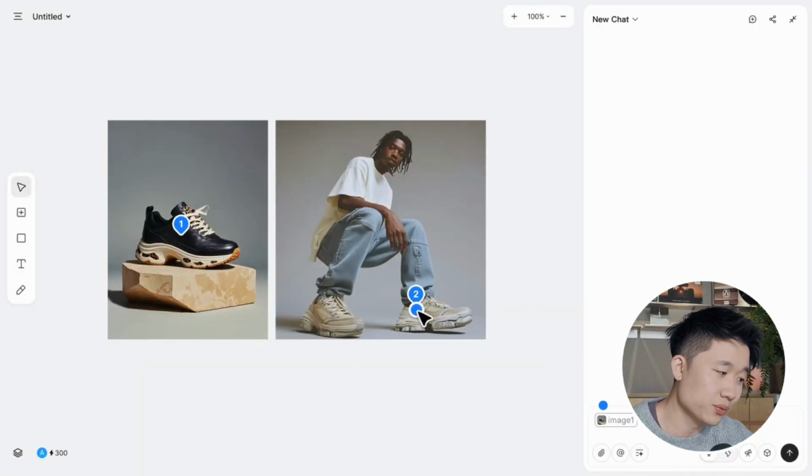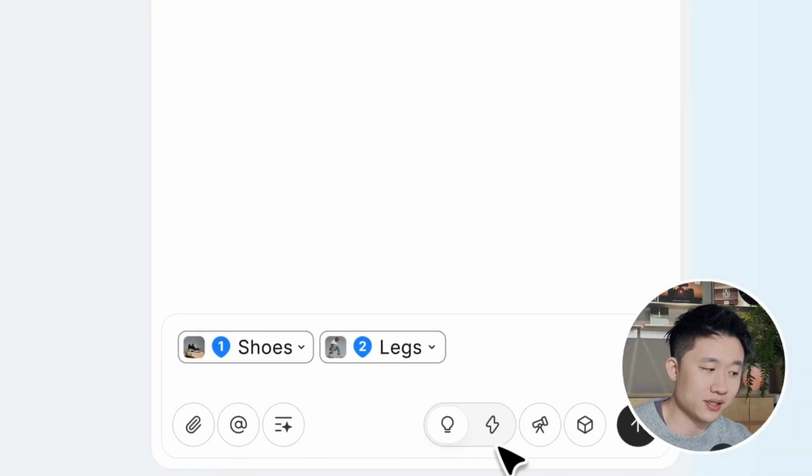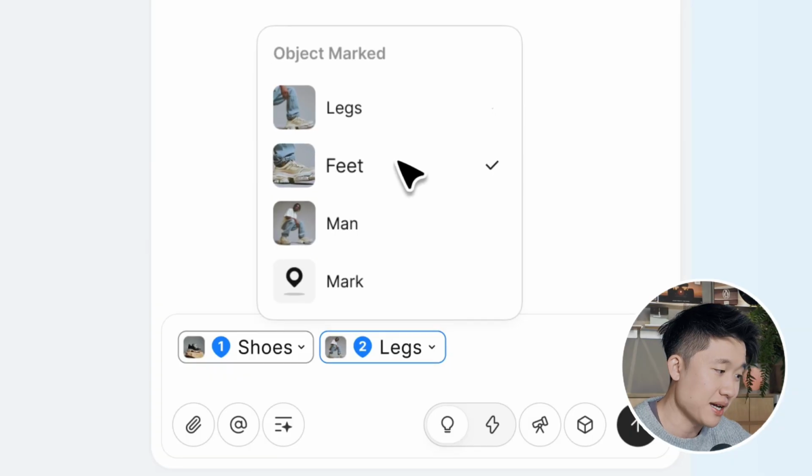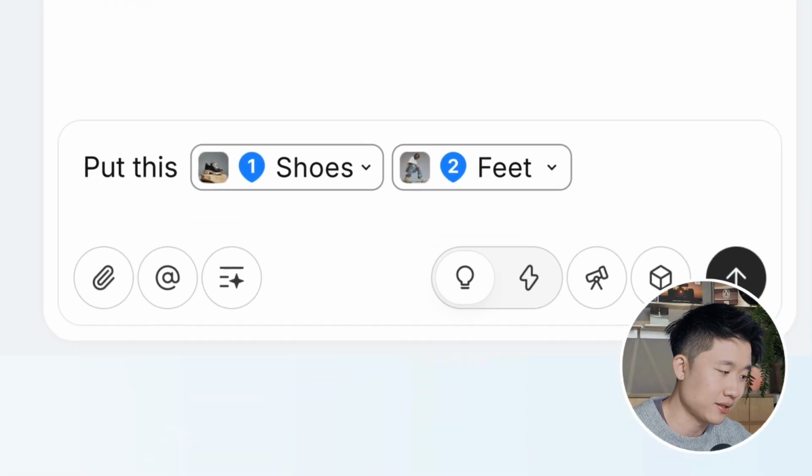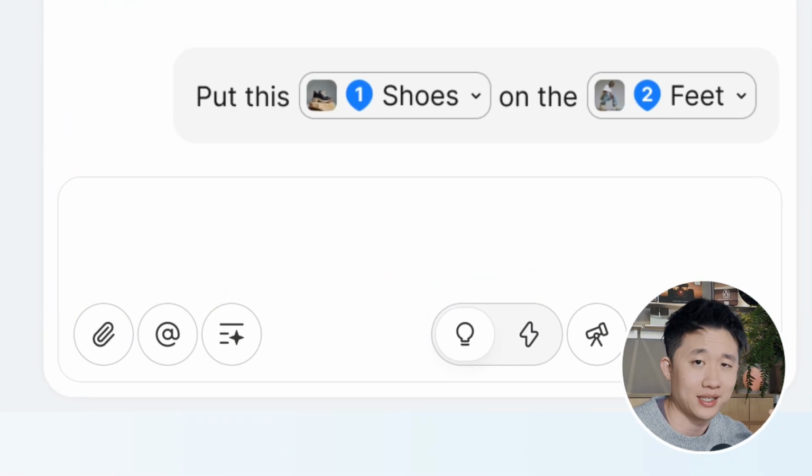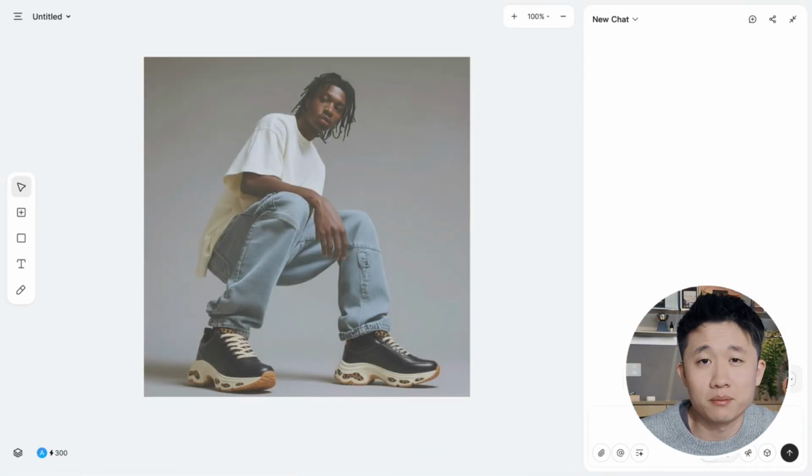Lovart just dropped a pretty cool feature I want to share with you. It's called Touch Edit. And honestly, I think this is a whole new way to do AI design. To put it simply, it's a local edit tool. Instead of messing around with brushes and masks, you can now just click the thing you want to change and that's it. And this makes AI designing much easier.